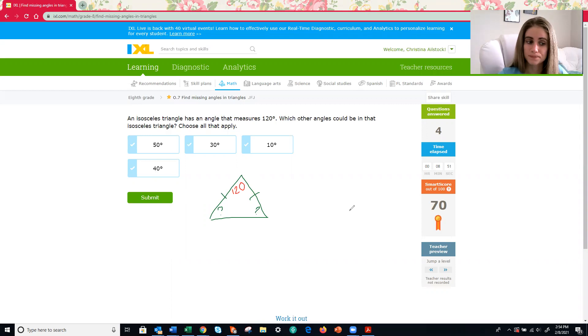What could we do to solve this problem? One way is you could write an equation. Another way is kind of like before, you can just do that addition and subtraction. All right. Well, I'm going to work a little backwards because I know that in total, it needs to equal 180 degrees. So let's go ahead and subtract 180 and 120 to see what's left over to see what I'm working with for these last two angles. 180 minus 120 would be 60. Now I have 60 degrees left over. And my two missing angles must be the same. If they have to be equal, what does that mean they have to be? You got to split it in half. So what would be half of 60? 30.